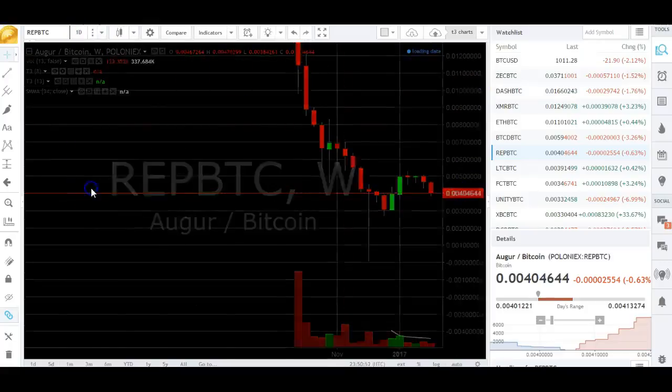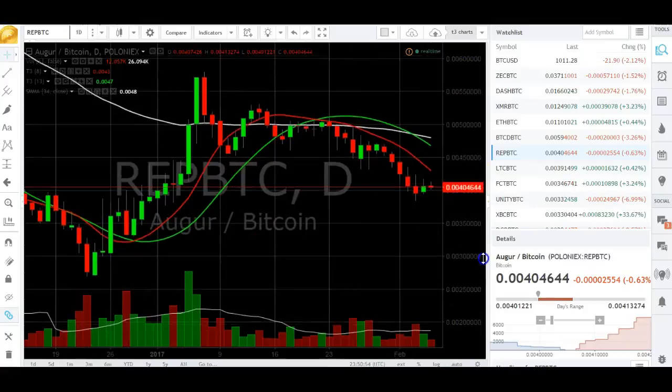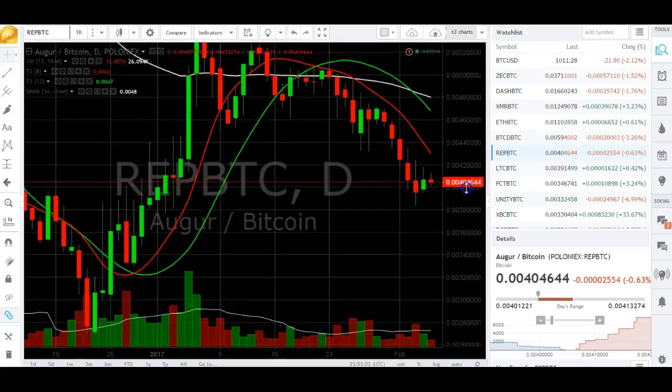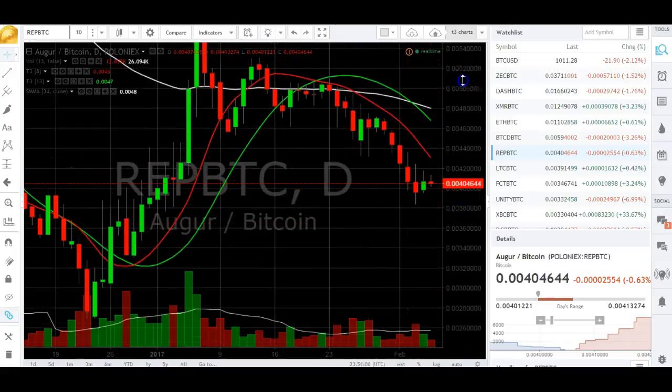Change this back to daily. See if we can get anything. Reversal bars. We got higher lows. That looks like a bearish flag coming in. Let's see if it'll tappy the resistance coming in.